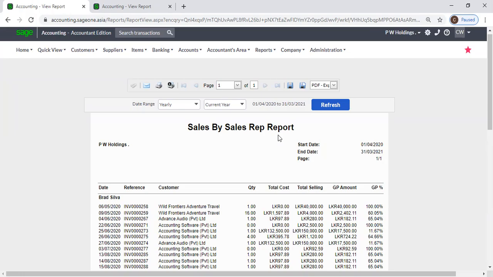According to this report, you can pay sales reps incentives. And also you can use this report to check sales reps performance.